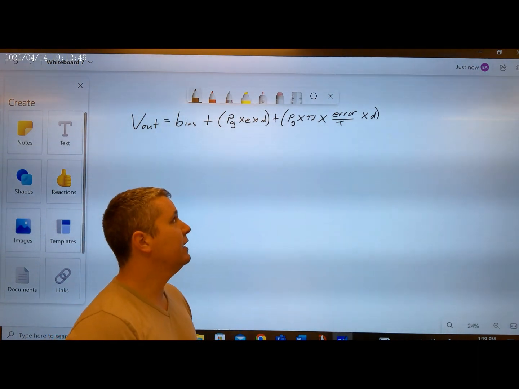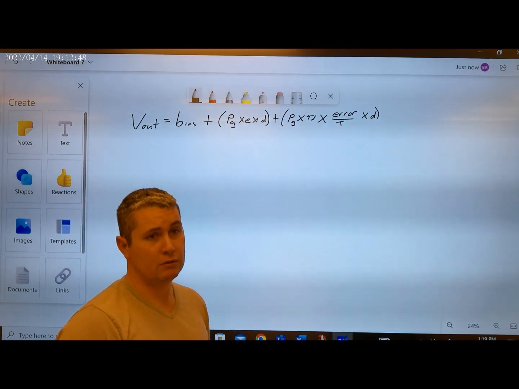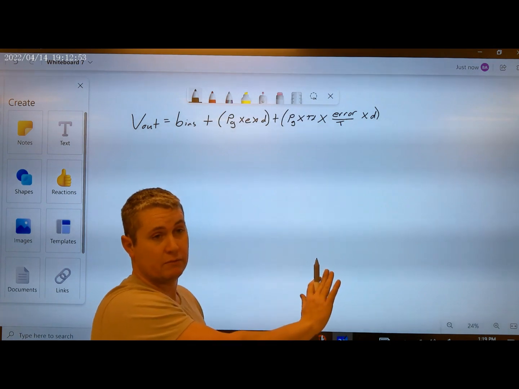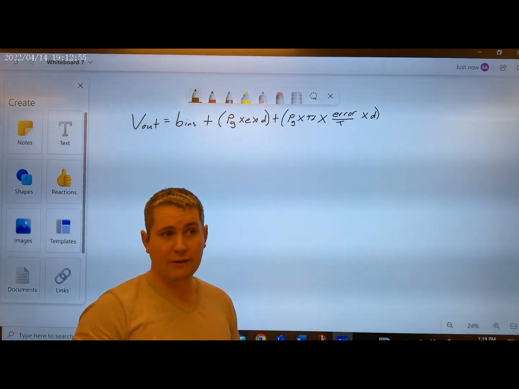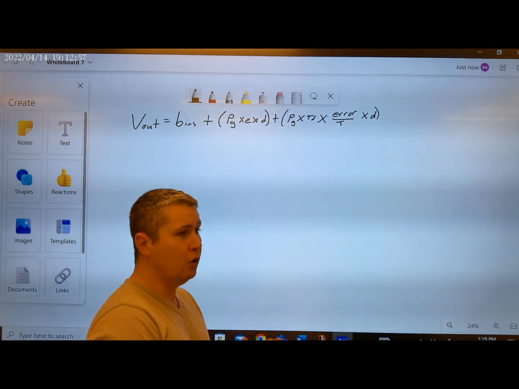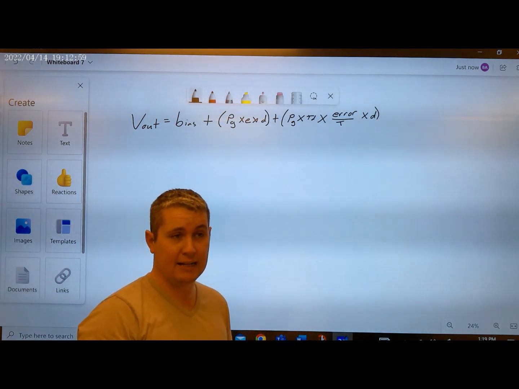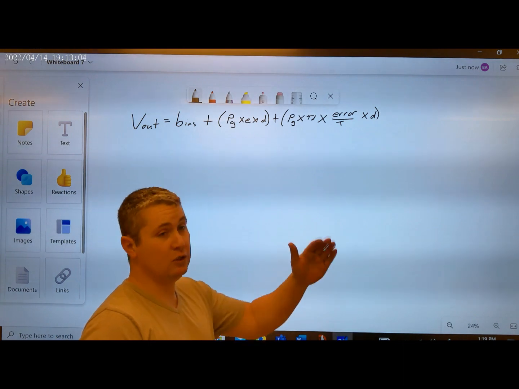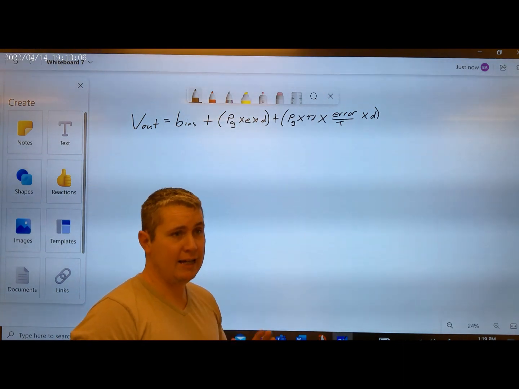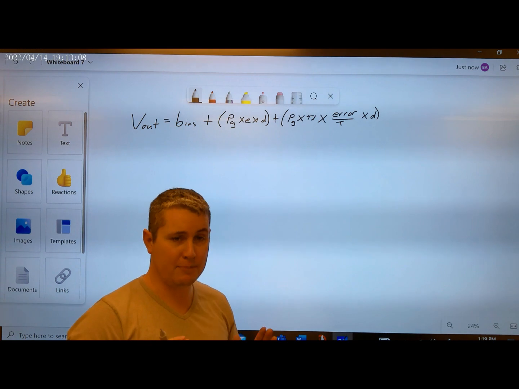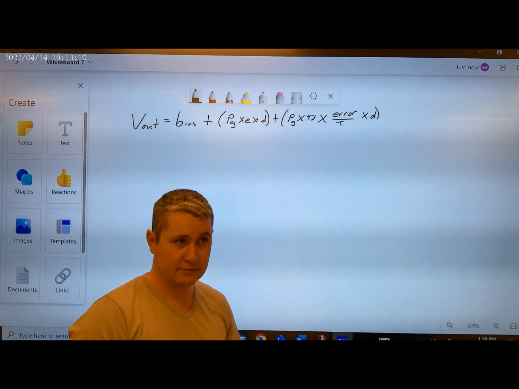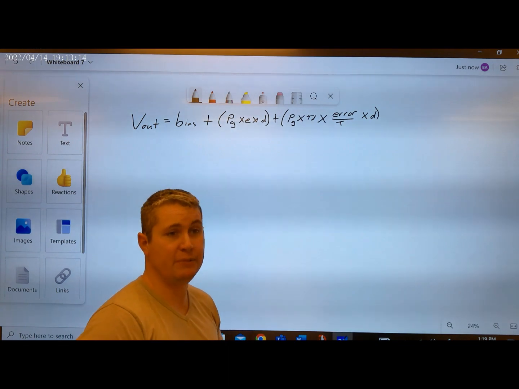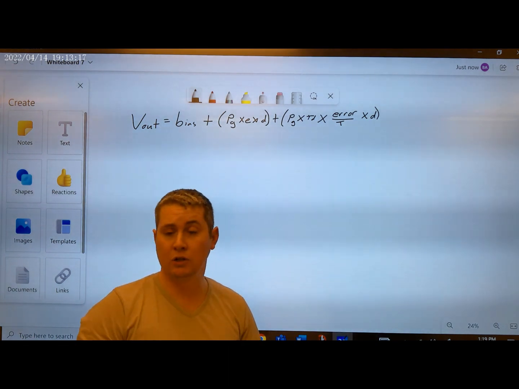Notice if we have zero error, its derivative is going to be zero. If we have no time, if it's instantaneous, then the time is going to be zero and there'll be no derivative. It has to be some kind of ramp rate. It can't be a steady state. Now we're going to look at that.